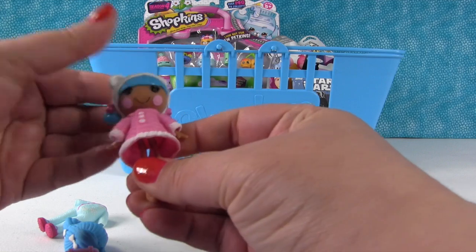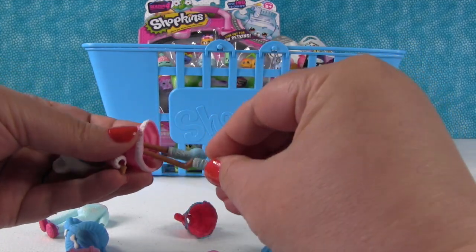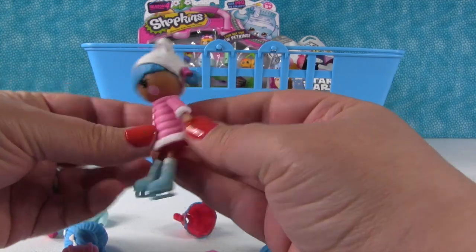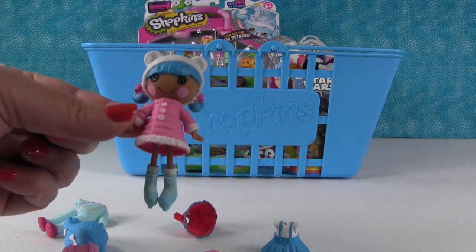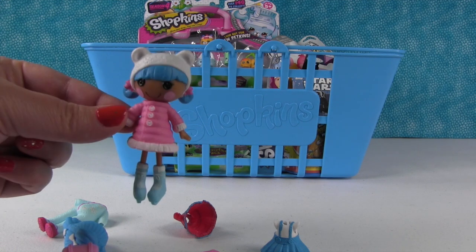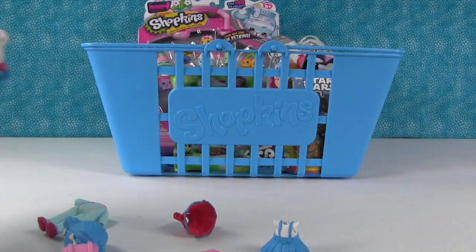Cool. Awesome. Okay, let's try the skates. Because she needs to go ice skating. She has her little winter hat on. I love how easy the shoes go on. That's amazing. And then you can see from the back, it just wraps tightly around her. Yep. Awesome. That is really cute. And this is perfect because the East Coast just recently went under a blizzard and winter storm, and North Carolina was icy, so she could go ice skating right down our street. Yes, she could. Right down the street.